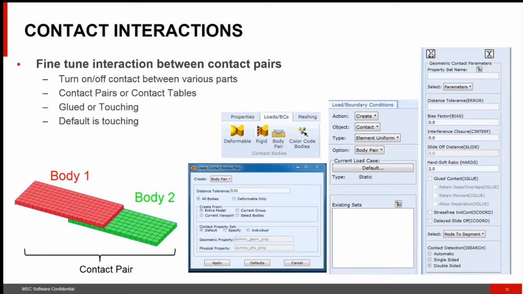This is a very useful feature that allows you to see them inside Patran. When you make the contact pair to define how these two bodies are interacting, you have to define whether they're touching or whether they're glued, and some other parameters. The default is touching, but if you want to switch it to glued, you can see on the very right-hand side form, there is an option to change it to glue.